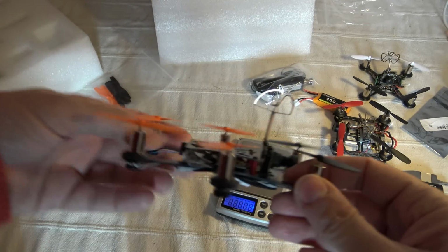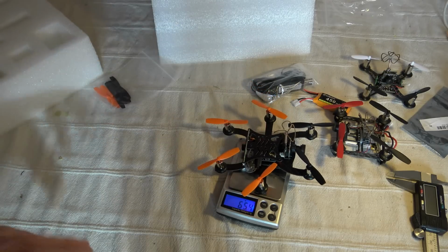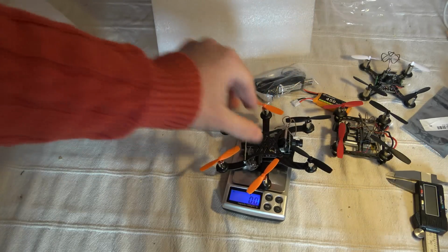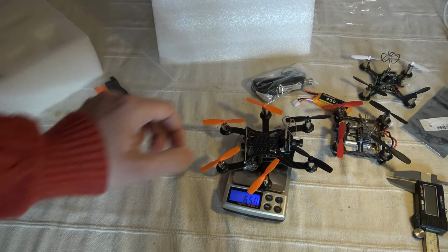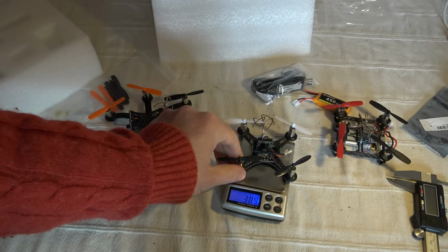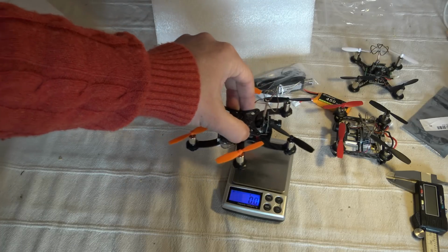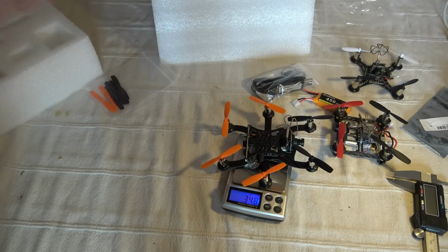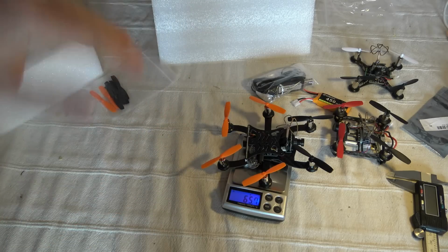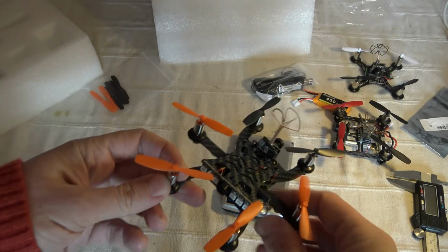So I can start with the machine standalone without the LiPo battery. Don't forget you have a hexacopter, so it should be heavier, but still acceptable. 66 grams. I can remove the lens cap because you won't fly with it, but it will be just a fraction of a gram lighter. Compared to my modded QX90 with fewer elements, this one is obviously heavier, with close to 20 grams of difference. But don't forget this system works with a 2S LiPo, and you have 2 extra motors, so much more potential. Of course, we will see if these 20 extra grams will be compensated by the 2 extra motors and the 2S. So it's a question of trade-off, weight versus extra motor thrust. Of course only outdoor tests will answer this.